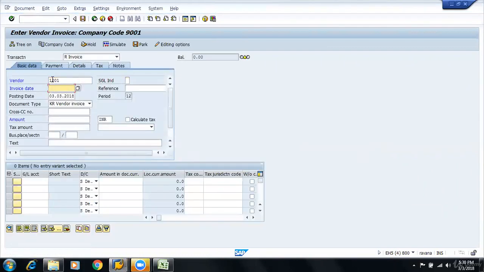This is my vendor. Date is, yes, today's date I take. Heading is partial payment. Though this is only an invoice, guys, I'm naming this invoice because this is my partial payment scenario. Invoice will be used in a partial payment scenario. I just entered the reference. It's up to you whatever you wish to enter. That's merely a text. I'm just posting an invoice now. Amount is 12,000.